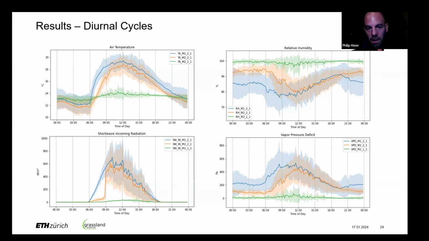And on the right side here, we have the panels for the humidity and the vapor pressure deficit. So as I said, the vapor pressure deficit is a measure of dryness.